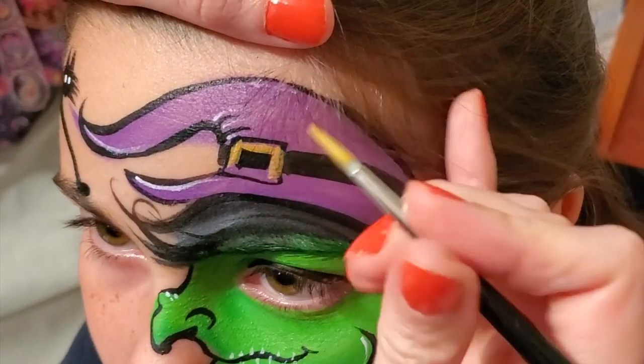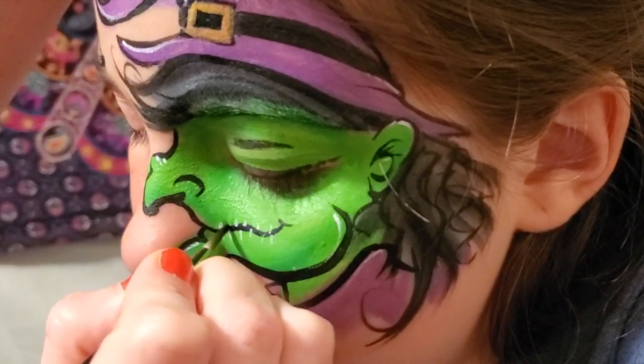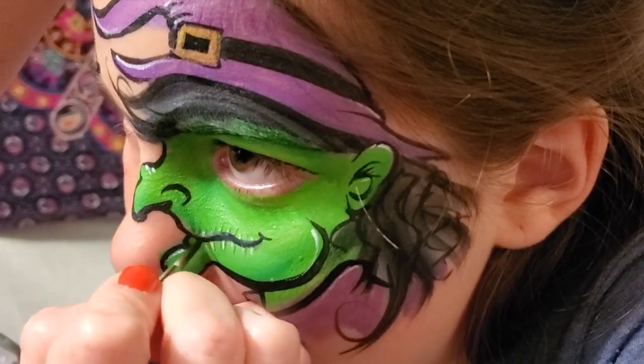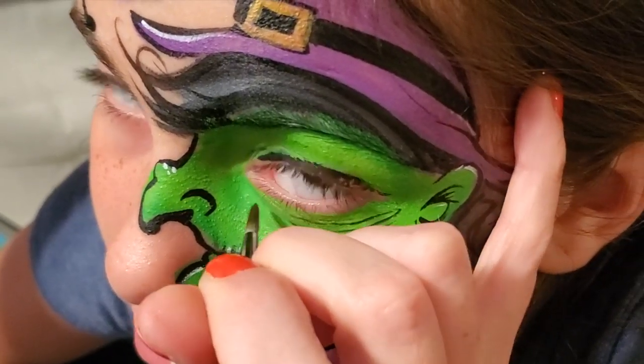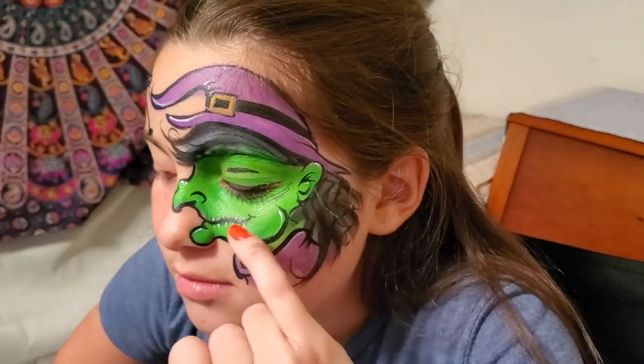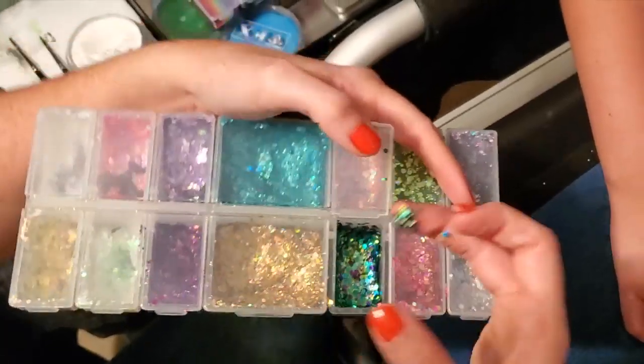You could even do this part with a little bit of liquid bling. I have a very dull gray — mostly water — and add those wrinkle lines. We've got a little gold here we can accent, we've got the purple and we've got the green, giving us the purple and some teal.